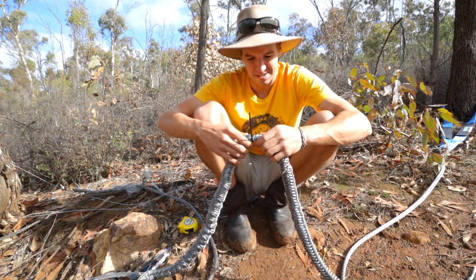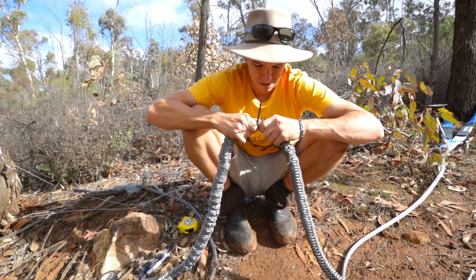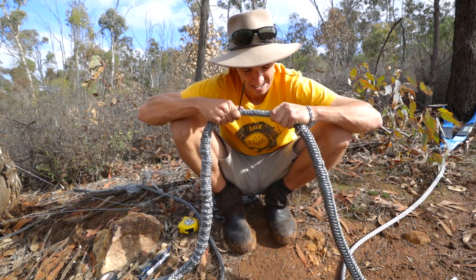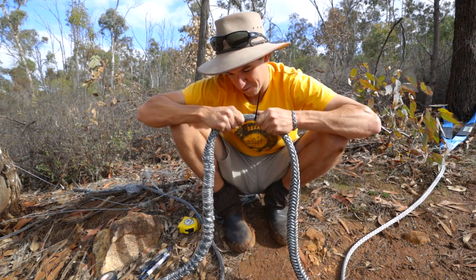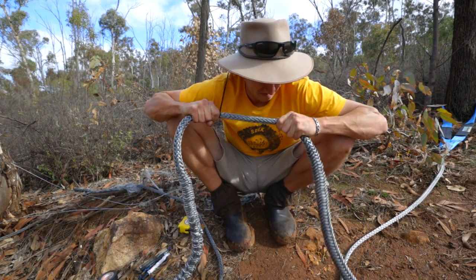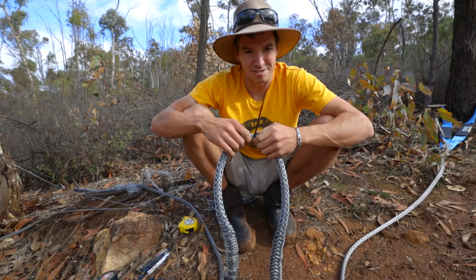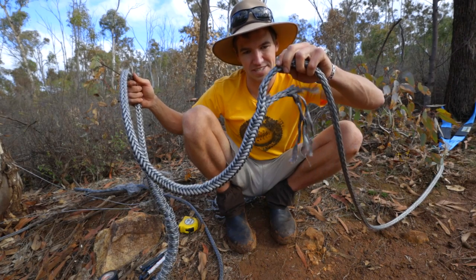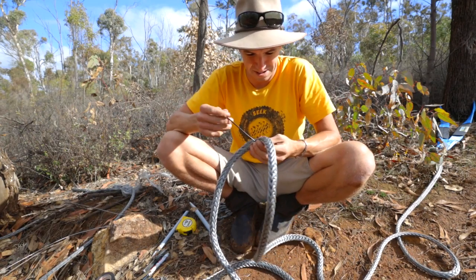Grab the center of the rope where you've got your cable tie and apply nice firm pressure, virtually just pulling the outer rope down onto the inner rope as tight as you can. Work your way down both ropes — they call this milking the sheath. Make sure that cable tie is nice and firm because that's what's holding the two ropes from separating when there's no load. The ends will start disappearing into the rope — that's exactly what you want to happen. And just like that, we've fixed our winch rope.